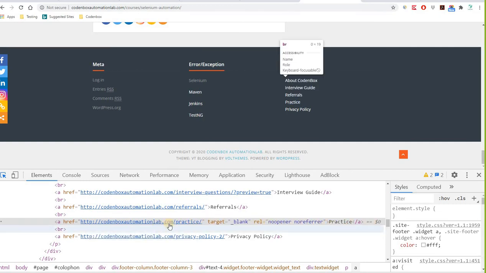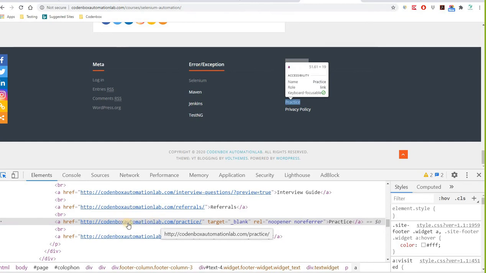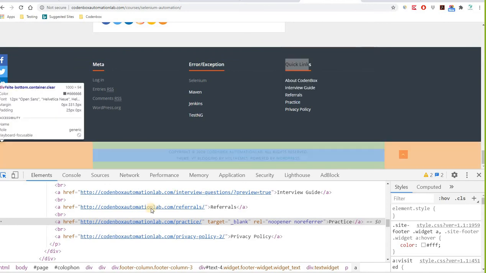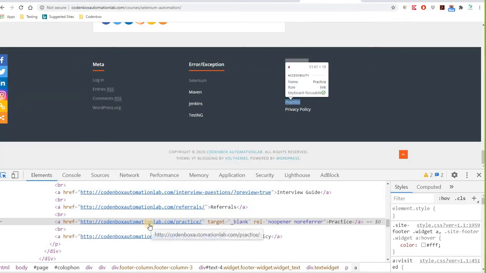If I move my mouse over this HTML code, it also highlights that web element. It means this is the corresponding HTML code for that web element, the practice web element.